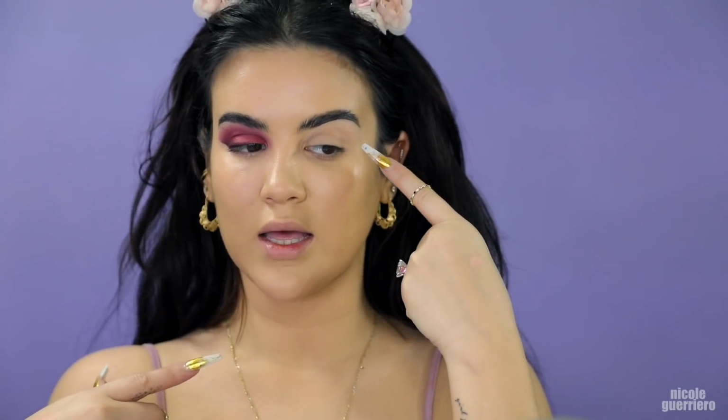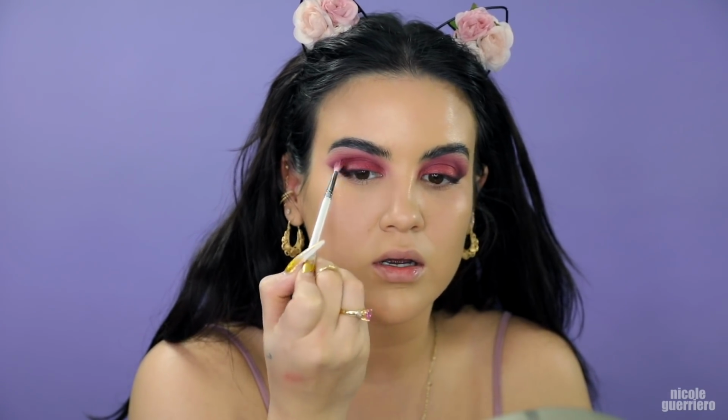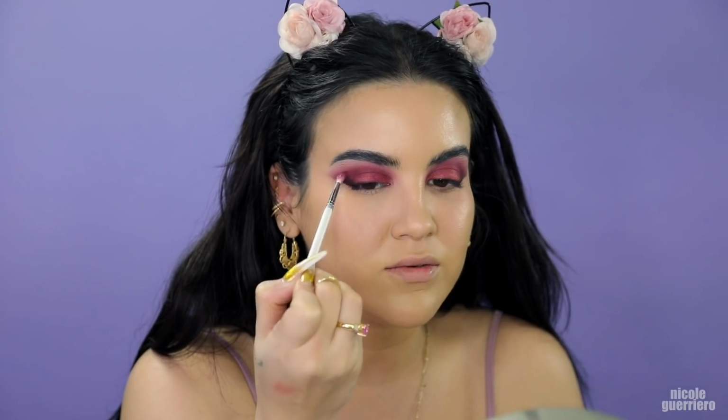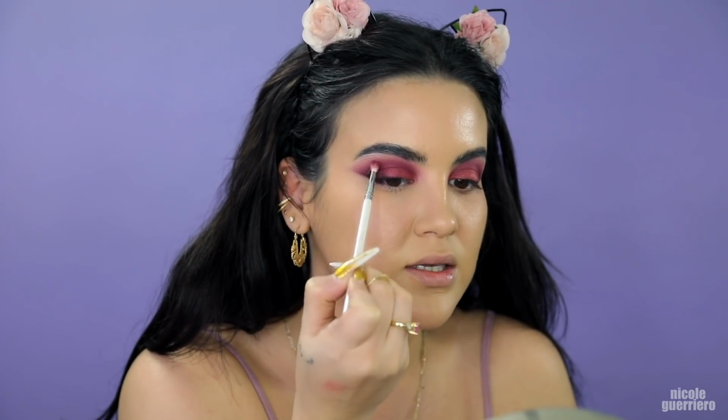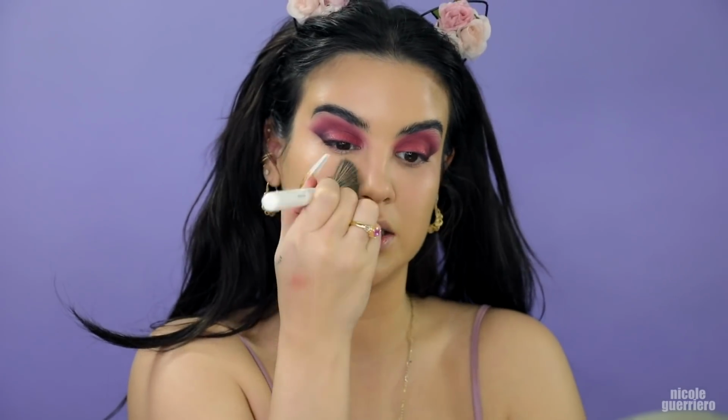So let's do this other eye, but super quick. So no makeup to makeup. I have two different shaped eyes. I don't know if you guys know that, but this eye is just way smaller than my other eye. Why? Do you guys have two different shaped eyes? Is there one eye that you guys are better at than your other? This is my struggle eye. I think it's because it's my smaller eye. I'm also not putting any makeup on. My face is just itchy.